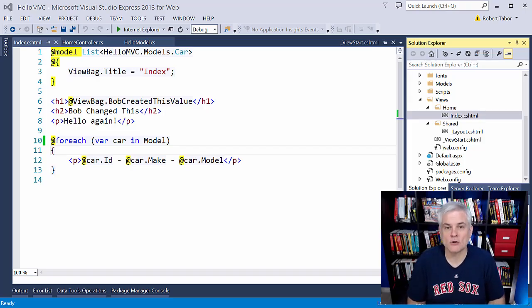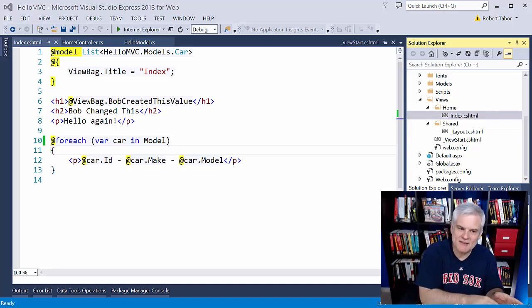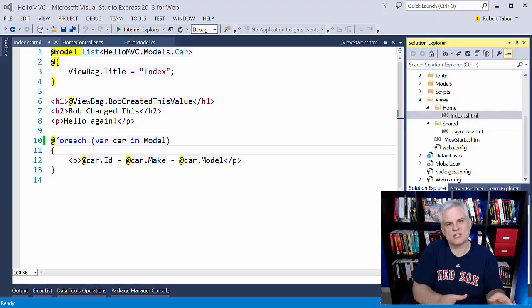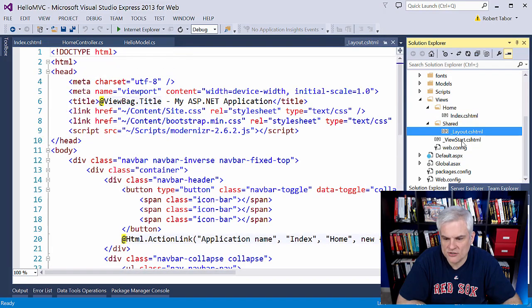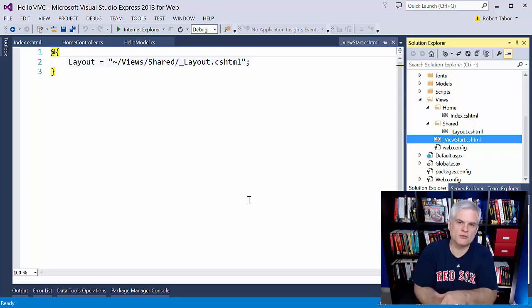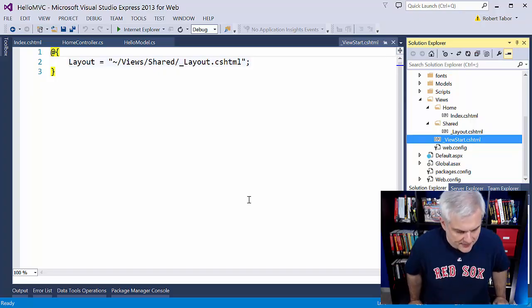In order to address that, the developers at Microsoft said, if you prefix the file name with an underscore, then you won't be able to navigate to that file. Okay, fair enough. Since ASP.NET Web Pages was intended to be a precursor to ASP.NET MVC, an entry point, they wanted to make the transition from Web Pages to MVC very easy. So they kept some of these decisions, like _Layout and _ViewStart. Both of those files were part of Web Pages, apparently. I never used it, so I don't know.